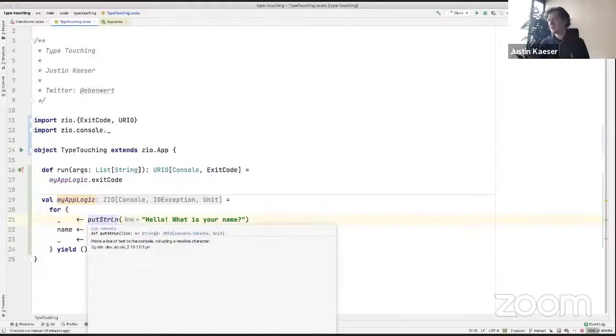We can get a type declaration on that. I'm using Quick Doc here, so on my keyboard it's Ctrl-J, but IntelliJ supports a bunch of keyboard layouts. So here we see this returns, again, a URIO console to unit.